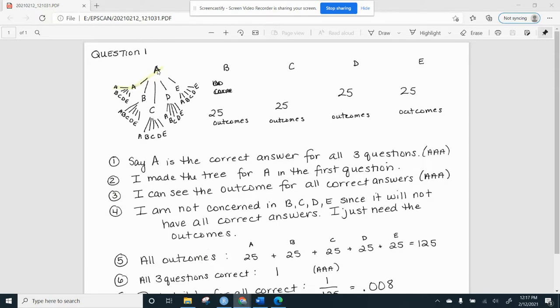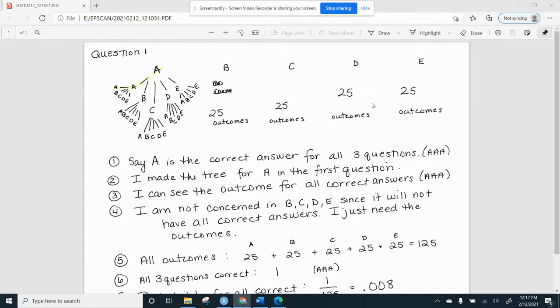So I got it correct on question one, correct on question two, and correct on question three. That's what you see right here. Again, here's the first question, here's the second question, and here's the third question. Okay, you see how much work it is. I could have done this four more times and it would have been insane. But I kind of made it easier on myself.